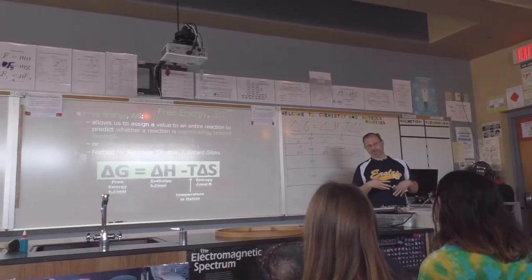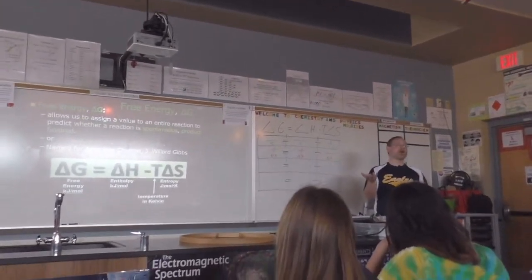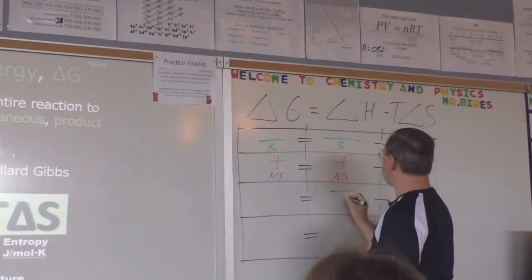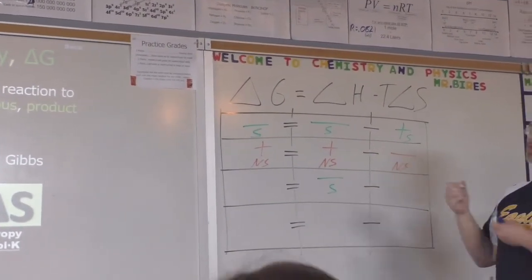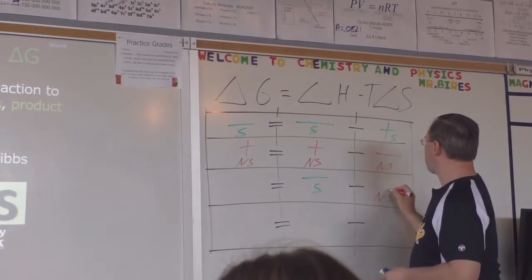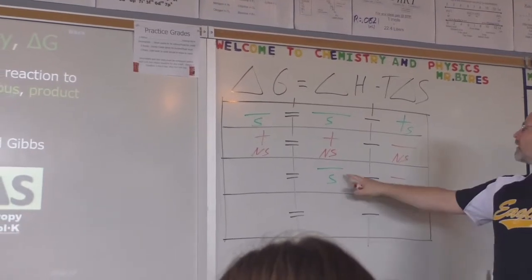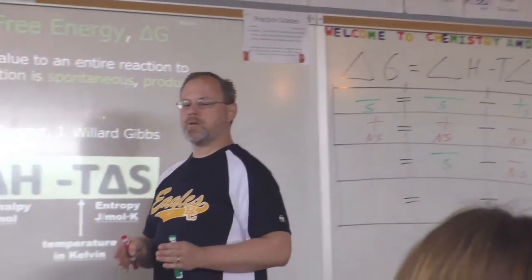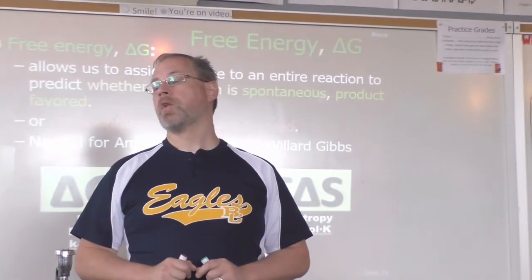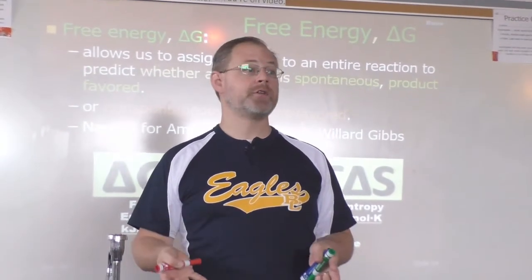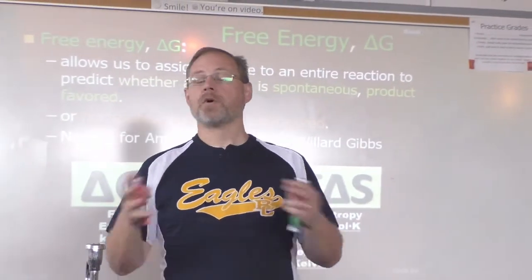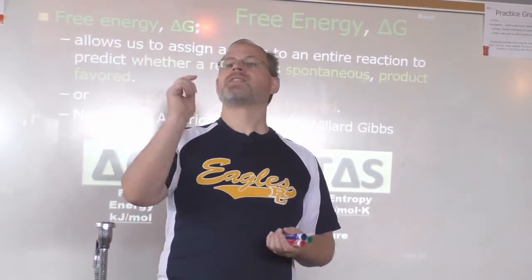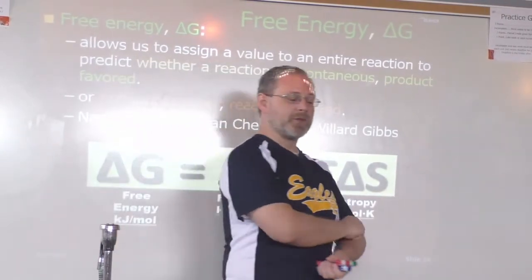What if they're in conflict? What if the enthalpy value is spontaneous, but the entropy is non-spontaneous? So let's look at that situation. An enthalpy value that is spontaneous is negative, and an entropy value that is non-spontaneous would also be negative. So now they're in conflict. A negative minus a negative could go either way, right? It could be negative 100 minus negative 50, still negative 50. Or it could be negative 100 minus negative 200, which would be what? Positive 100. So they're in conflict. What is going to determine which one wins? Temperature. Exactly. Temperature determines which one wins.